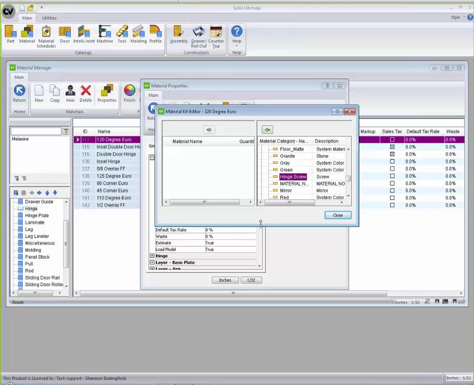There it is. I created a hinge screw, and I can arrow it over here. And there's my hinge screw. I've added that to the kit, and I can change the quantity of it. So I want 2 screws per hinge to be added every time I get that in there. So you can build this, because the hinge screw itself has its own pricing, has its own everything already, but now I'm adding it in there, grouping it with the item it goes with.